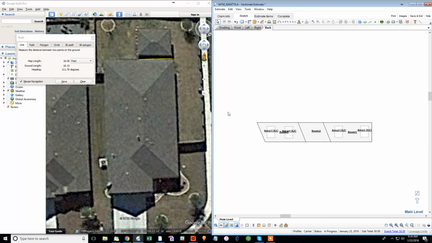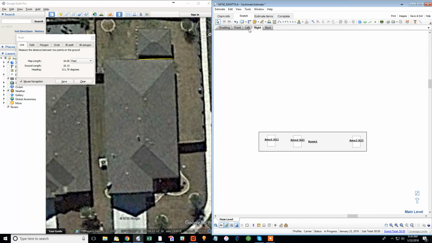So that's a wall report. That's how you draw it in Xactimate. If you have any questions, let me know. I'll be sending some more videos, but it's a pretty simple process once you get the hang of it. The left and right side weren't that hard, and when it's a 4-cornered house with no jut outs, it's going to be pretty easy. If you have any questions, let me know and I'll be sure to help you.